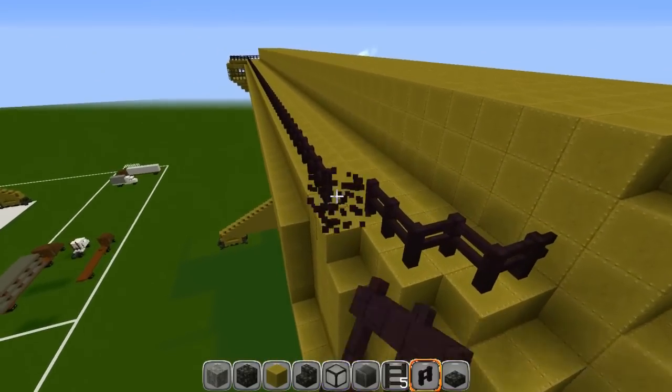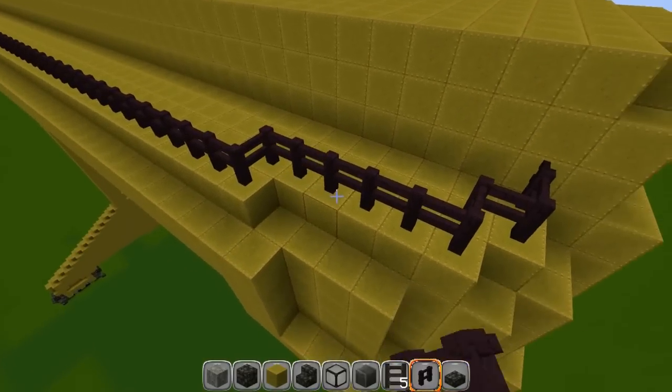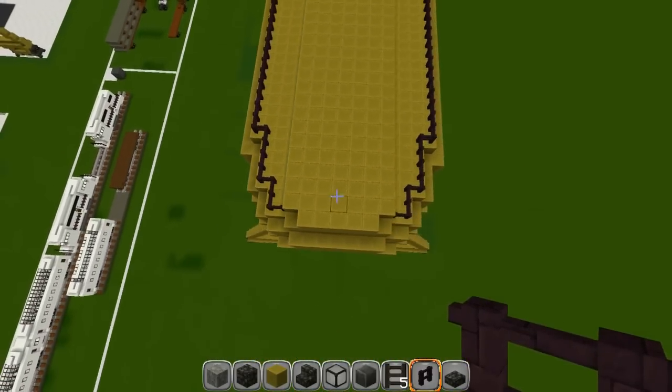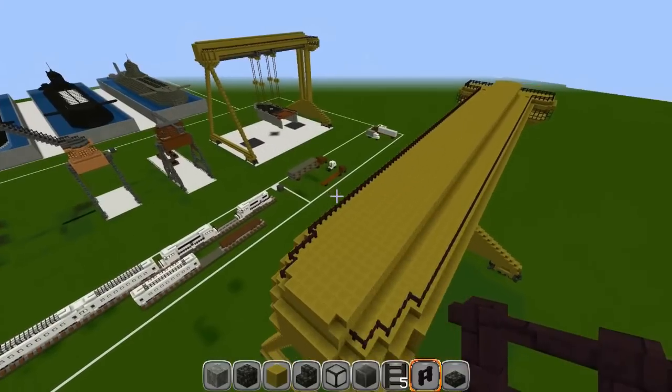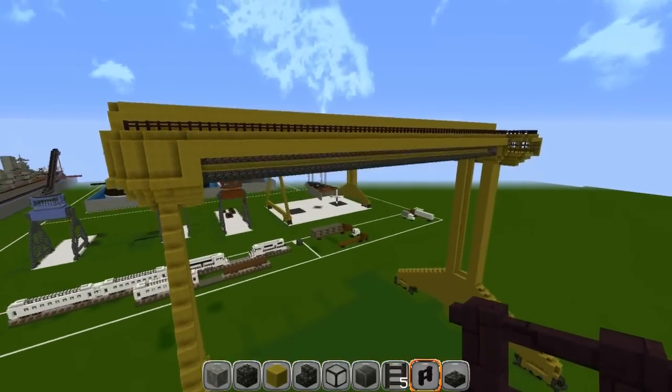Thought it looked kind of funny. So just back up. Just one. And same thing here. Now it should be right. Yep, now it's right. Super easy. All right, the whole crane is now built, guys. Now the next part is however you want to do this.